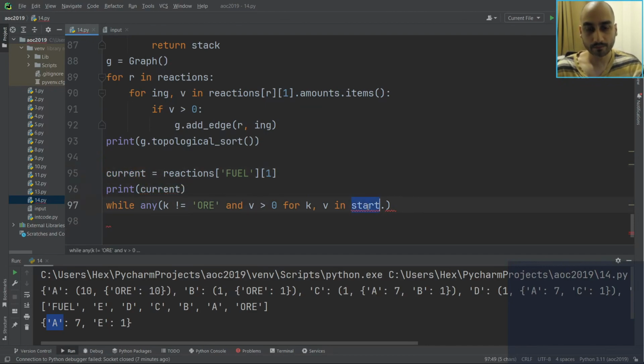All right. Current dot amounts dot items. All right, so this keeps going until we're left with only ORE.